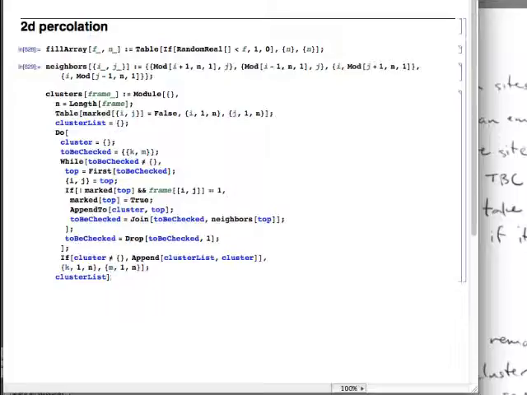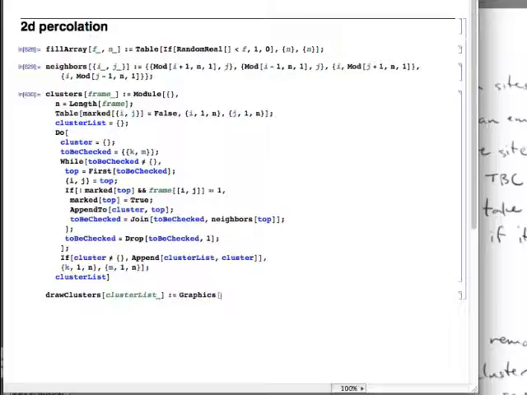So it's a tricky little algorithm, but not hard to code. It basically codes exactly the way that the text that we wrote says. So that's the tricky part. Now we need something that draws the clusters so that we can see what we're doing. And that takes a list of clusters, which I'll call cluster list.